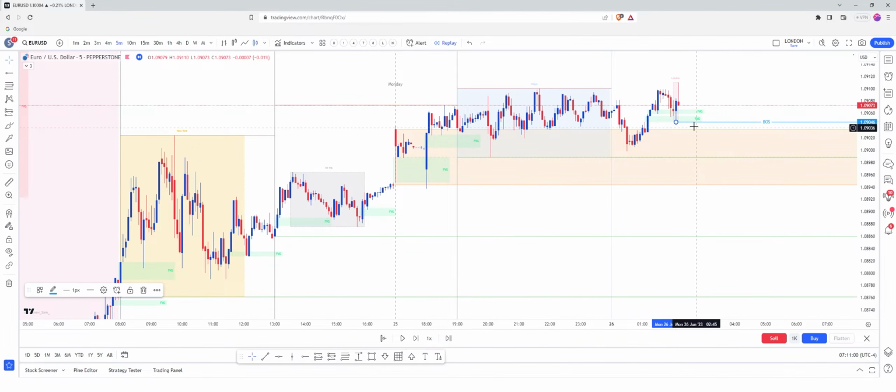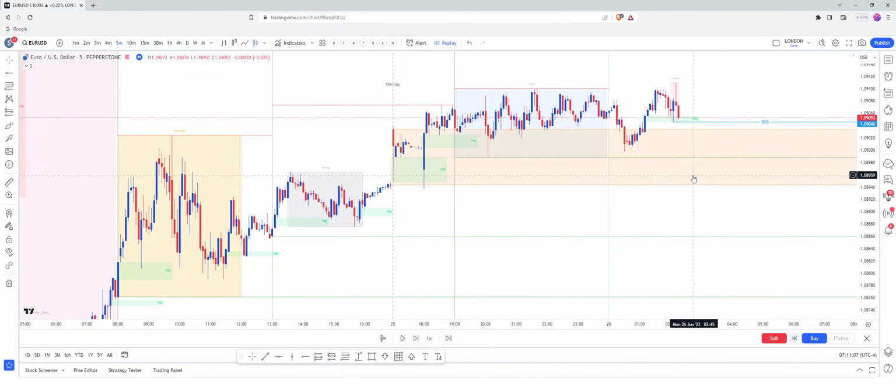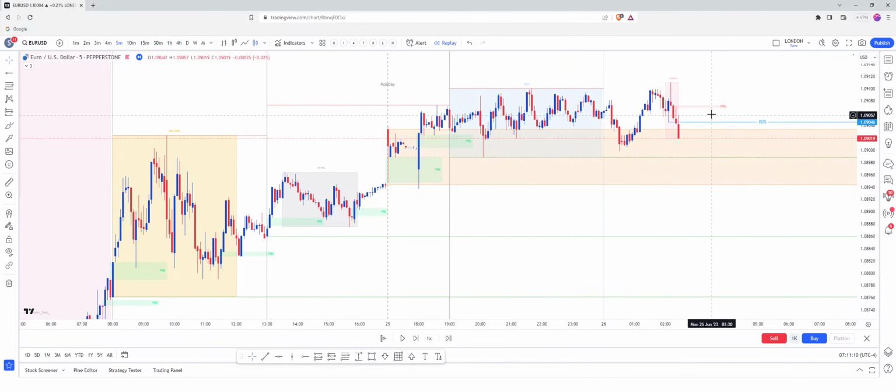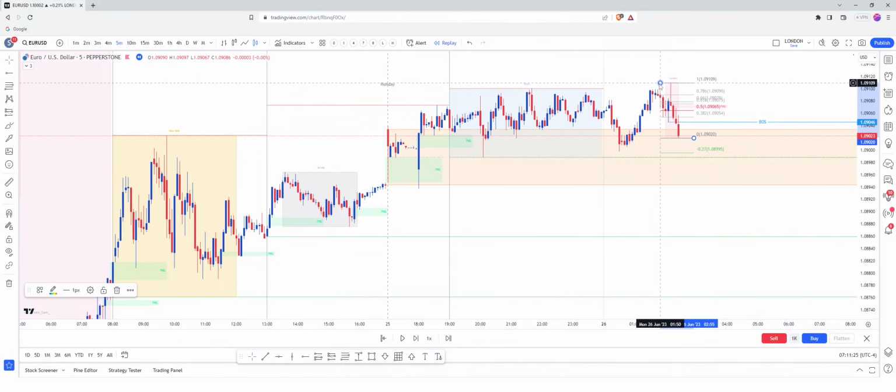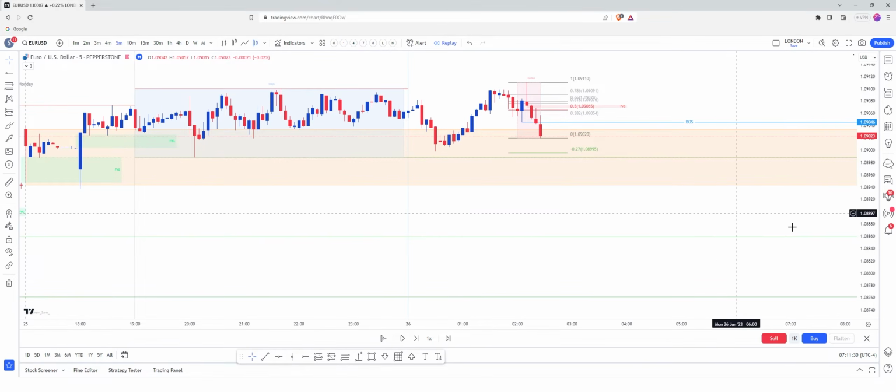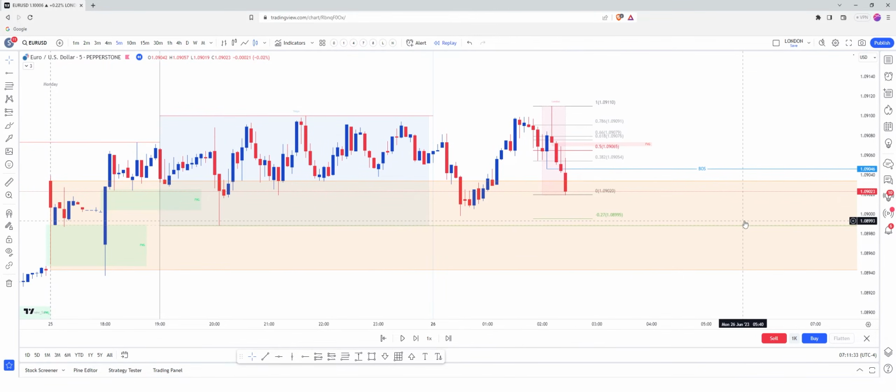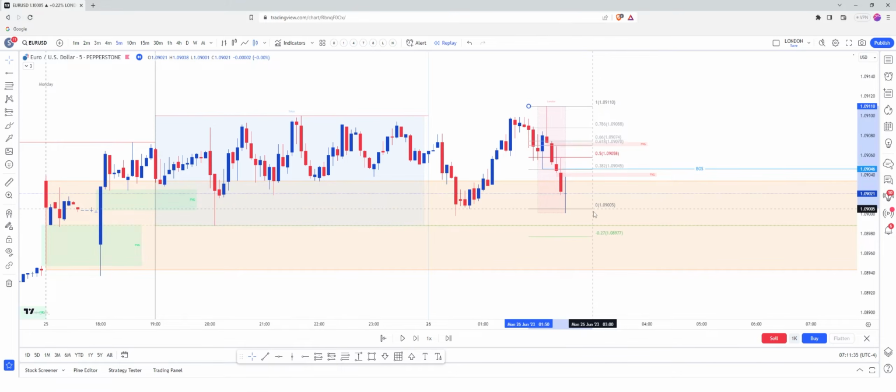So we need a candle body close, leaving a fair value gap, to confirm this as an optimal trade entry reversal. So we've swept the liquidity, we can see we've left a fair value gap, we've had a candle body close and price is pulling away, breaking this structure. At this point we need to be pulling our fib from the swing high, following price down until it creates the next swing low. Our 0.618 currently is just into this order block. Let's zoom in. So price continues down.